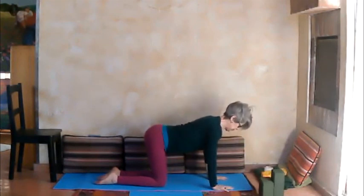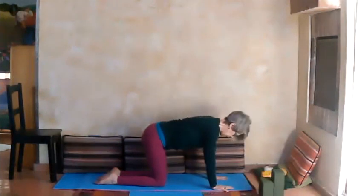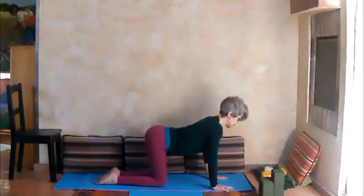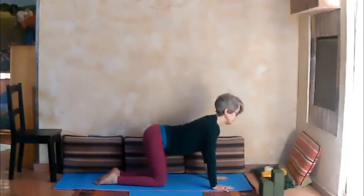Inhale, neutral. Exhale, arch toward the floor. And inhale, neutral. One more time, arching toward the ceiling. Press the hands. Inhale, neutral. Exhale, take the tailbone to the back of the head toward the tailbone. Round. And inhale into neutral.